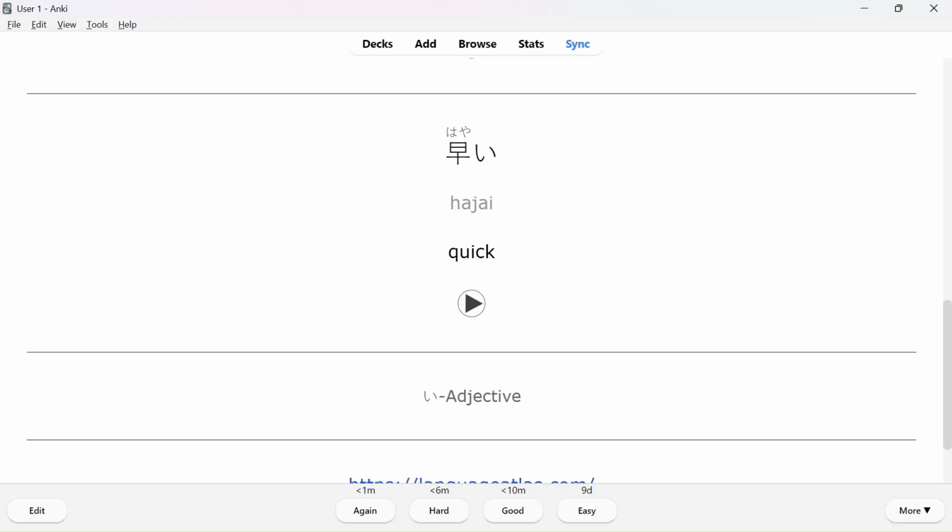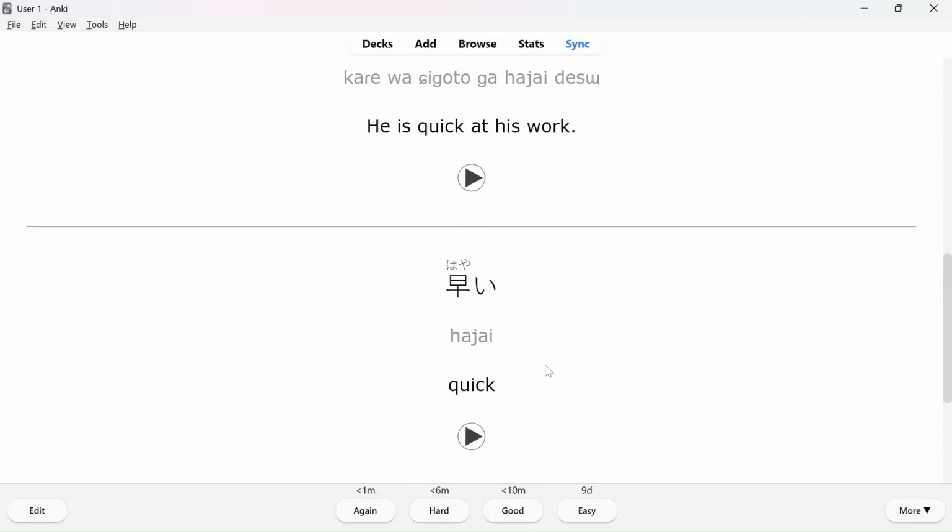So the last area is the adjective type. There are two main types of adjective. And this one is an i adjective. And the other type is called a na adjective. I adjectives can go directly before a noun. So if you wish to say hayai densha, fast train, you can do so. However, for na adjectives, you need a na before a noun. So you can say shizuka na machi, so a quiet town. So this label lets you know what kind of adjective you are learning.